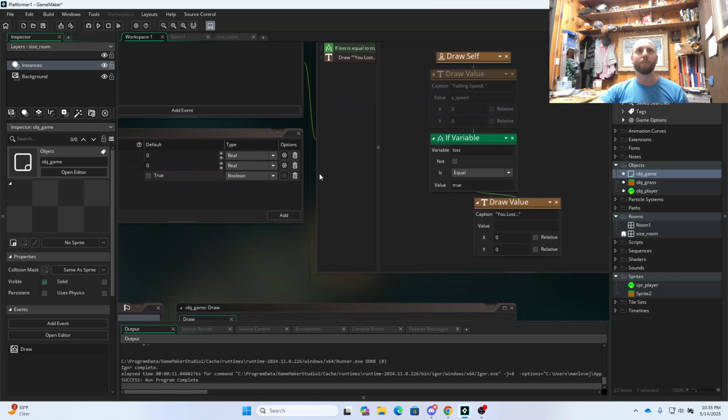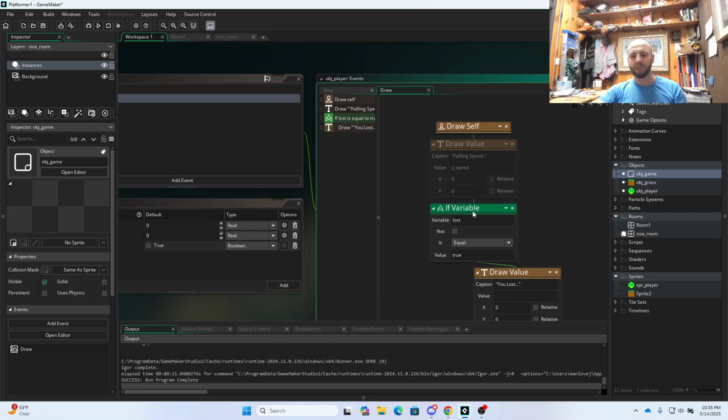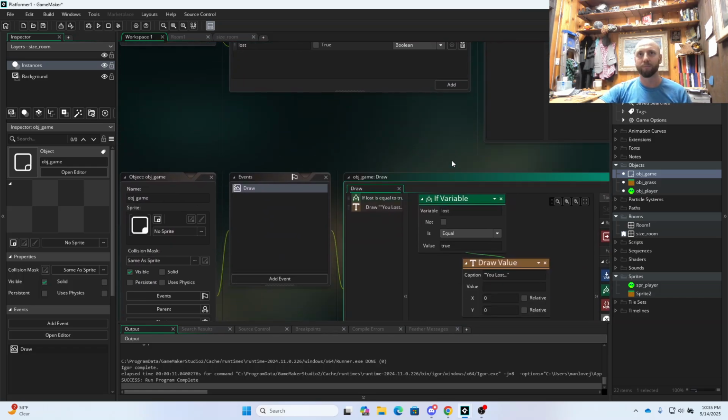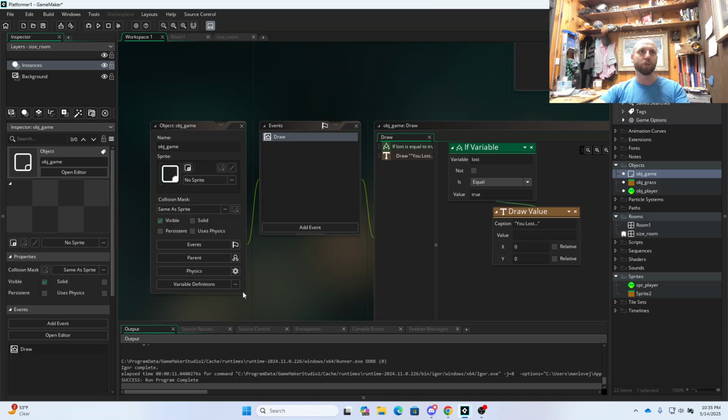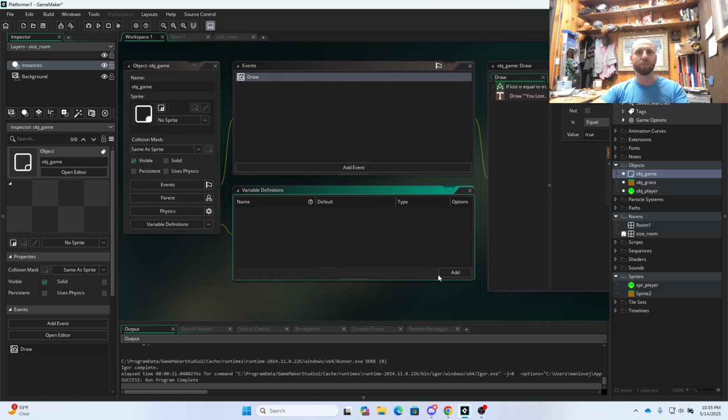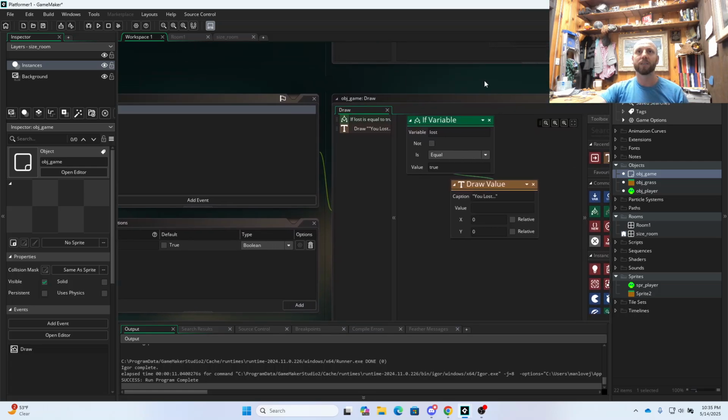I'm going to go up here into this guy and hit Control K and Control K. So I'm turning off all the draw event essentially. Now this variable lost doesn't make any sense here. So what we're going to do is add that variable to the game object. So we're going to go ahead and add lost as a variable. We're going to say it's a Boolean. We're going to say it's false to start with. Great.